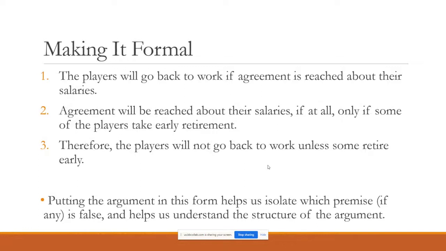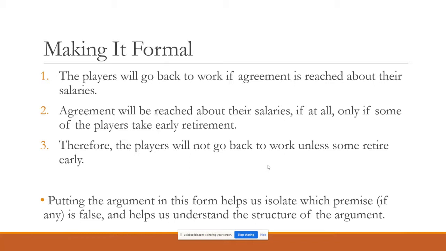Okay, so what we're going to do in this course a lot, and what I'm going to try to get y'all comfortable doing, although it is a little counterintuitive, is formalizing the argument in this way. And really, it's very simple. We're going to put numbers for the premises and conclusion. We're going to put the conclusion last, and we're going to use a "therefore" before the conclusion to indicate that it's the conclusion. Otherwise, this one works out really cleanly and simply. We don't have to change the order. And we substitute the "therefore" for the "so," but whatever. You could use "so" there if you wanted.